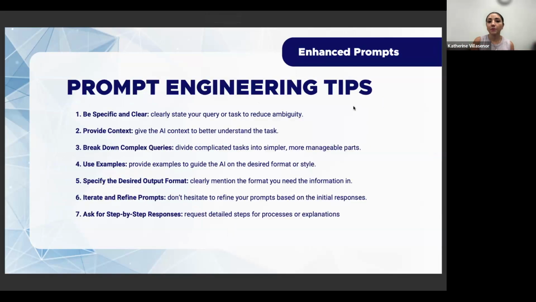And finally, some prompt engineering tips that can be used in any of the tools we went over, or any of the thousands of other AI tools out there. These tips can apply. One thing we recommend is being specific and clear. Clearly explain what type of answer you're trying to get. Be as detailed as possible, and give it as much context as you can.